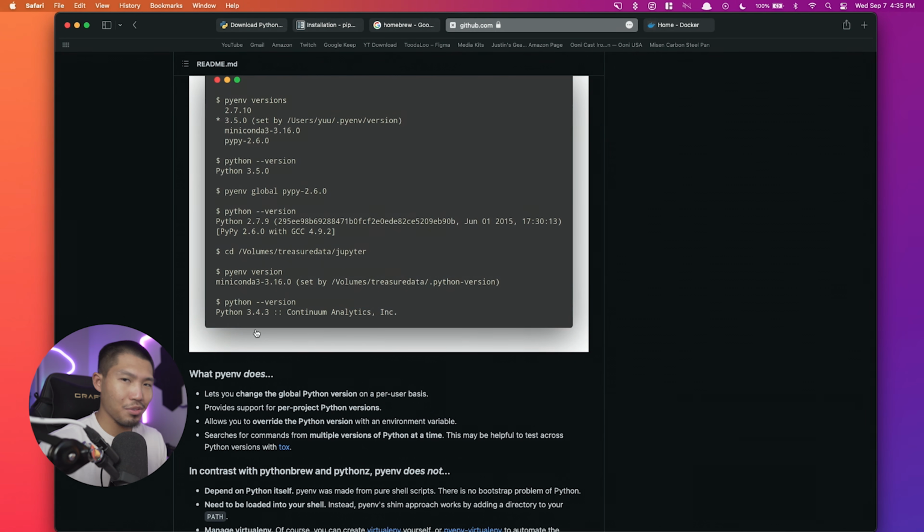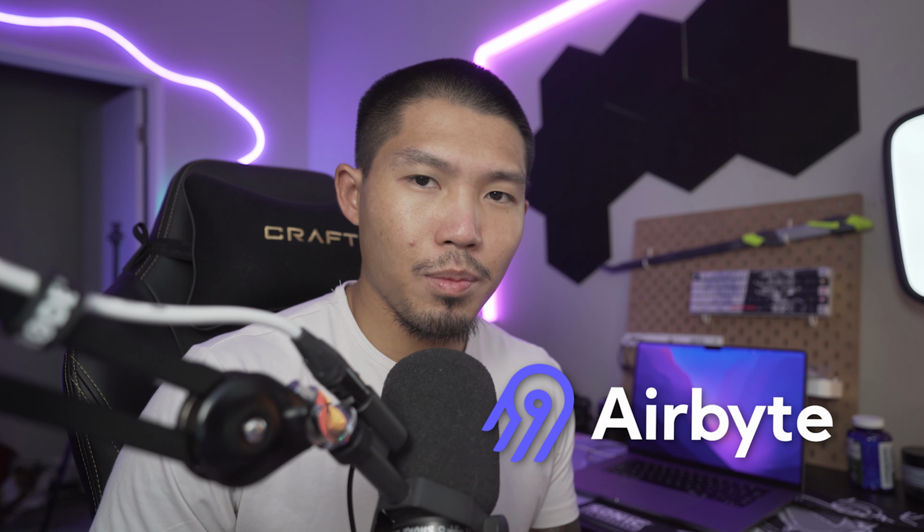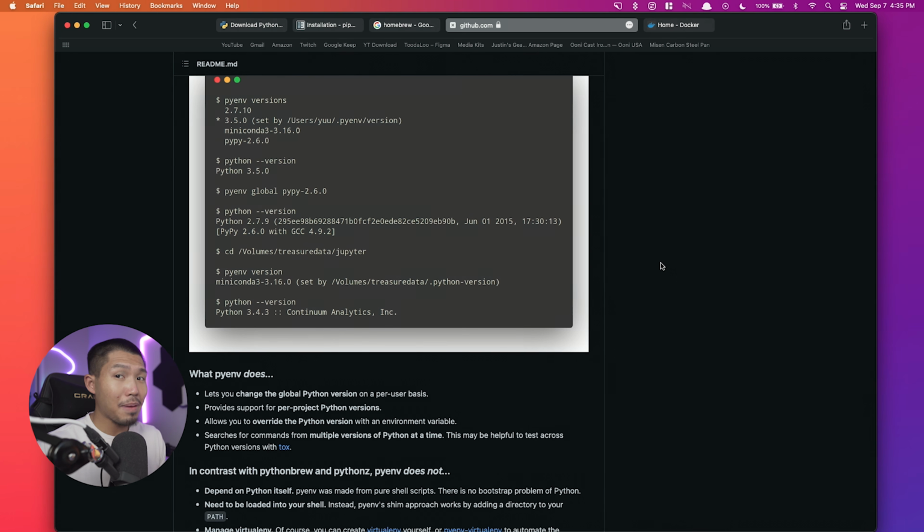It's a really nice tool to be able to switch back and forth, especially with Airbyte when we require that 3.9.11 be used. The next package manager tool that we should probably have installed is called Homebrew. Homebrew is just the default go-to package manager that everyone uses when you're on macOS. So let's go ahead and install that.